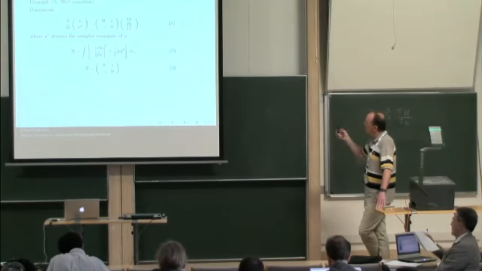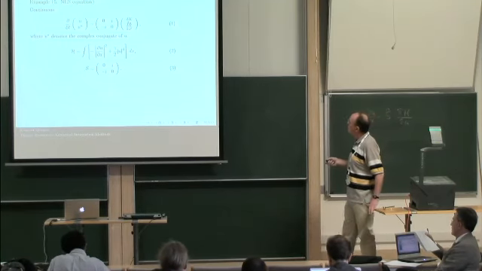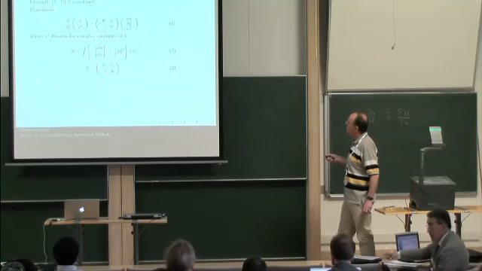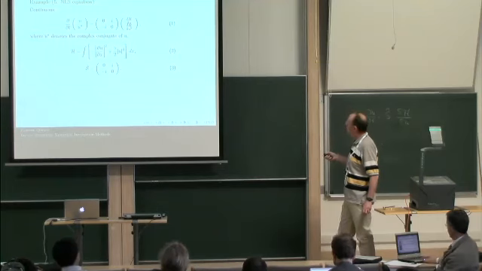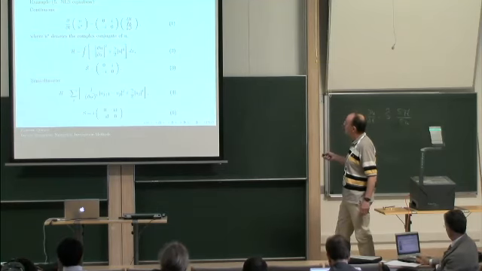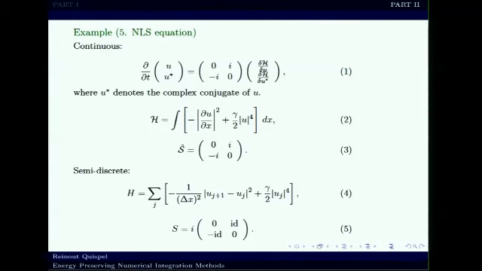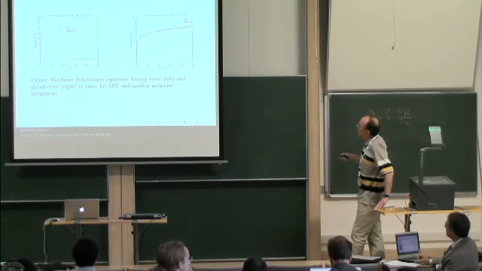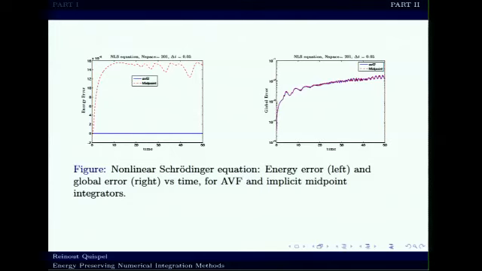Okay, complex equations, of course, you can also do. The Hamiltonian here is this. Here the S hat is again just a matrix, and we just need to discretize this, which you can do in a variety of ways. Here I've just done the standard differences. So here's the energy. Of course, in our energy preserving method, there's no error in the energy, at least in the spatial or temporal discretization, whereas the midpoint rule has a small error, but there is an error.